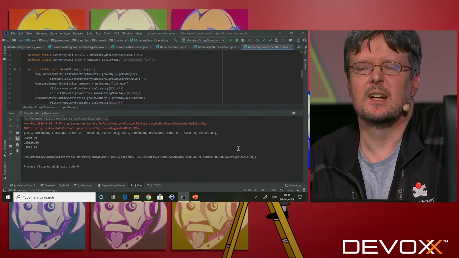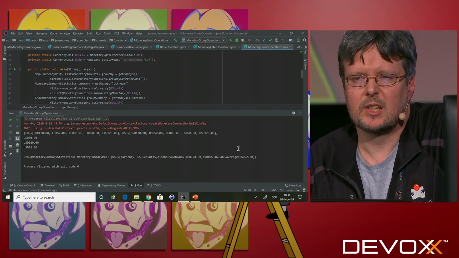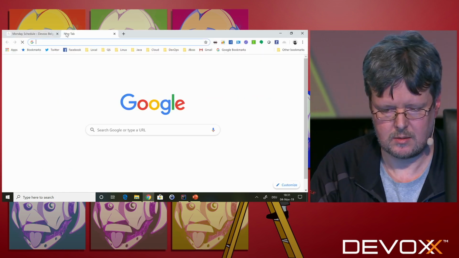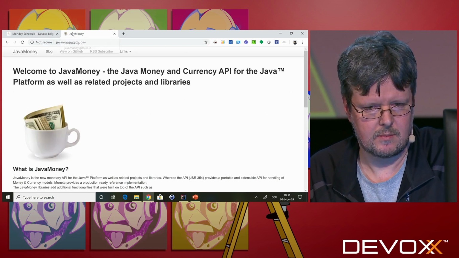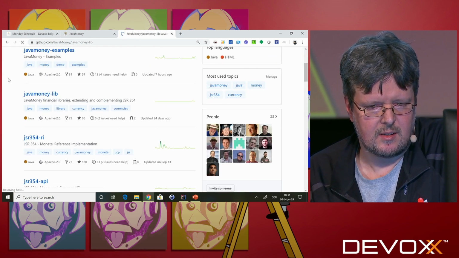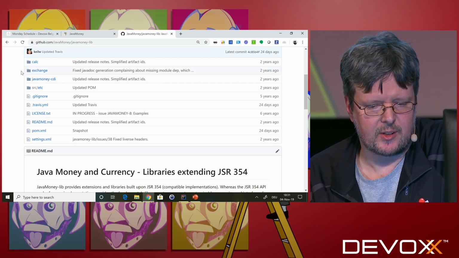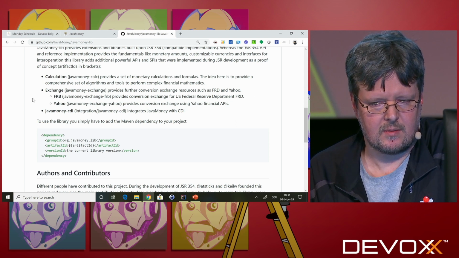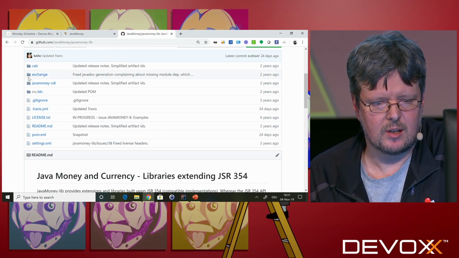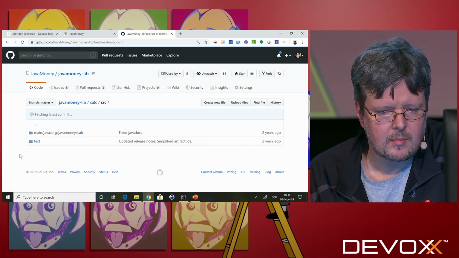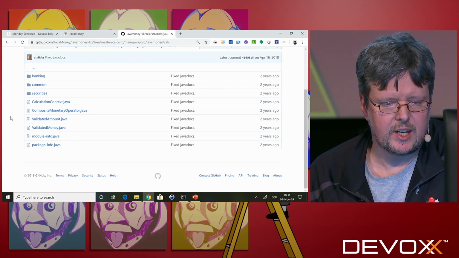There's actually a separate module called Java Money Libraries. You can find and use quite a few financial methods. In the calculation, there are several formulas that are common to mathematical and financial calculations.